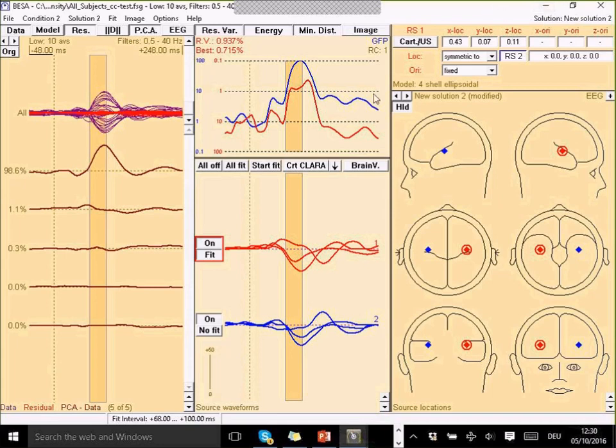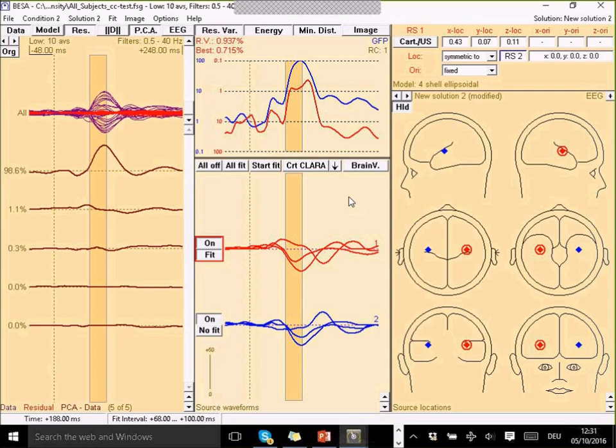Another example we have is a visual motion experiment, where we had two conditions. One was a static pattern and one was a moving pattern. We used the static pattern to find the sources in the first visual processing area, in V1. Then we kept these sources and analyzed the motion condition, and we could add more sources to it.